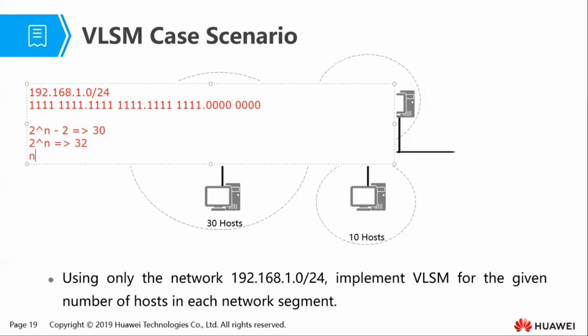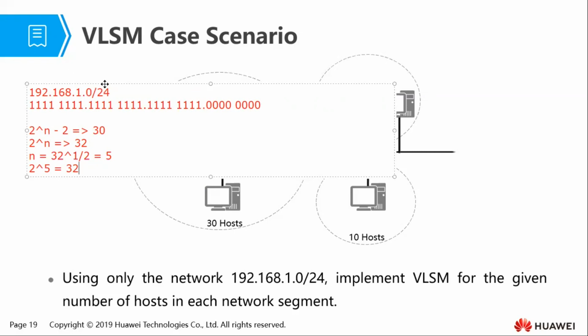So how do we find n? Our n will be equal to, I think, the square root of 32. Yes, the square root. So the square root of 32 can be 32 raised to power half. What will that give us? It should give us 5. Once you get that your n is 5, what is 2 raised to power 5? It's going to give us 32.